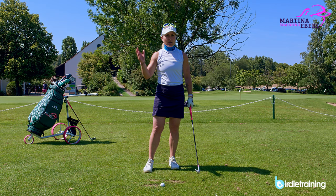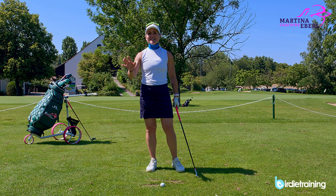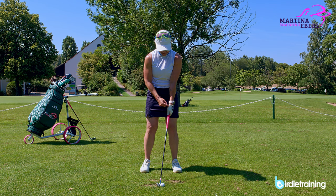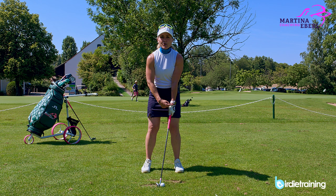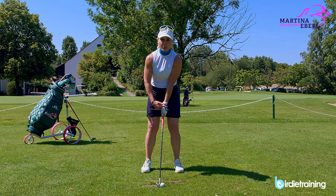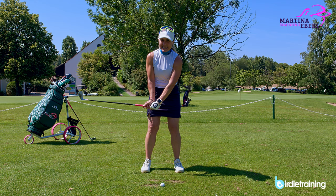I know there are world-class players who have that top position and everybody wants to get there, but those players are a different story. You have to be aware of the fundamentals: at impact you want the hand slightly forward, and you're supposed to set that up right at the address position. If you have the front arm in a straight line with the club, there will be no wrist cock in your front hand. If you just set the club back you don't want that, so keep it like this and you automatically have a little tiny bit of wrist cock in your back hand already.